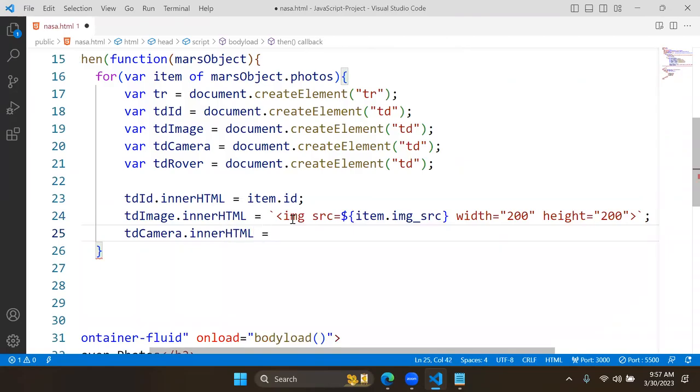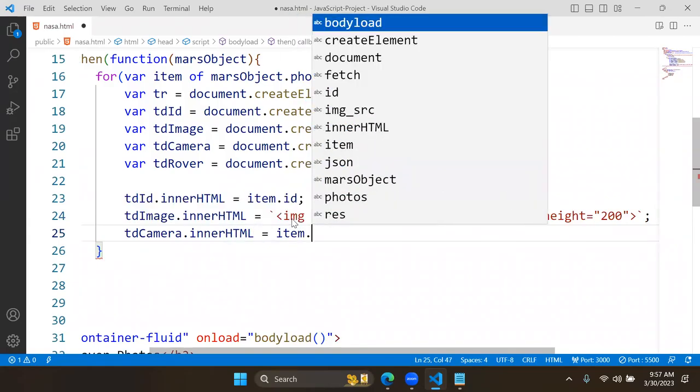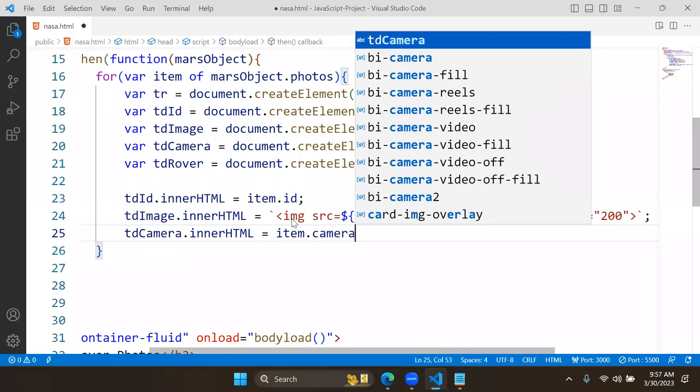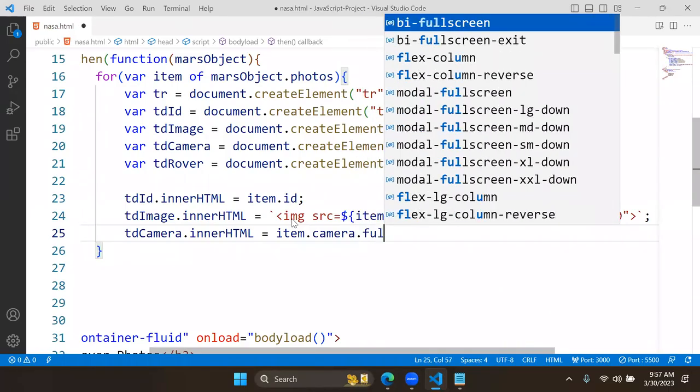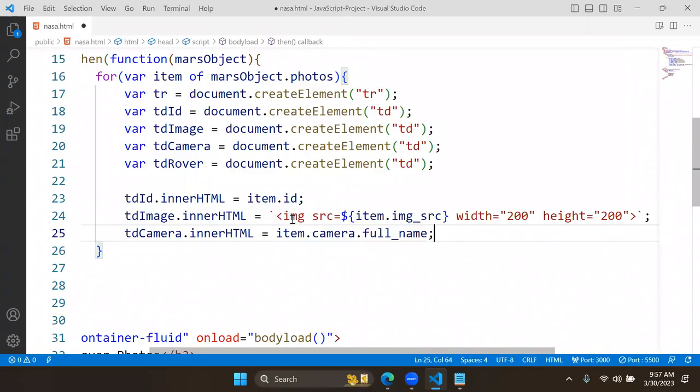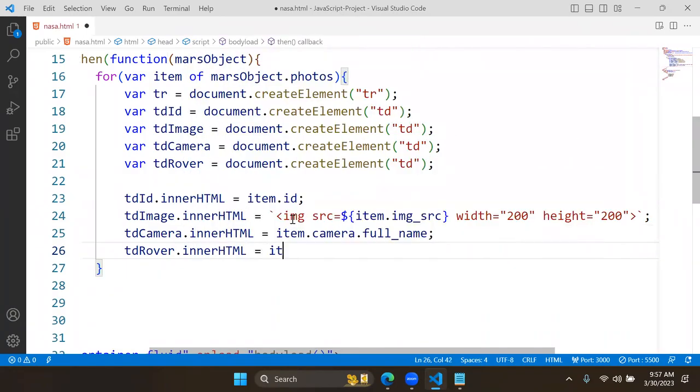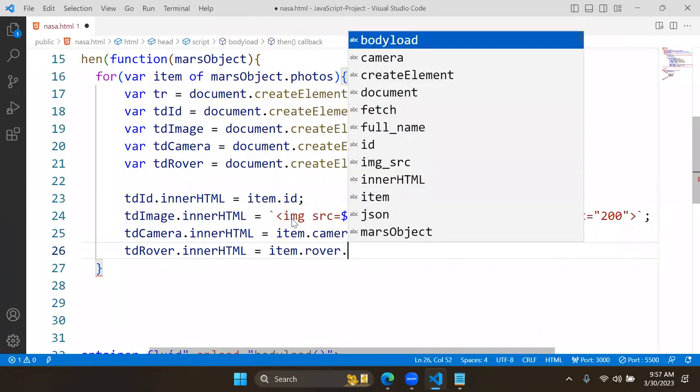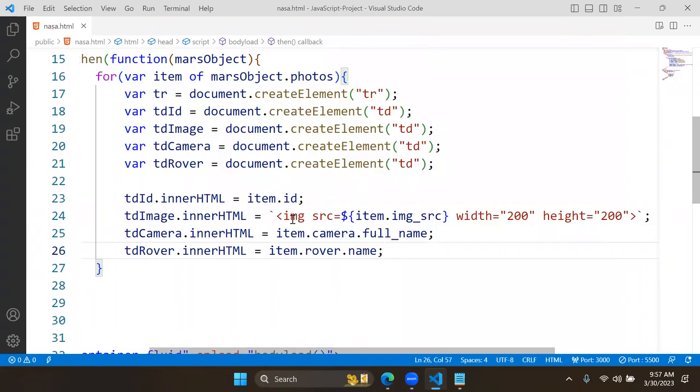How to get the camera name? Item dot camera. Camera is again an object. In that there is full underscore name that will get the camera full name. Similarly, TD rover dot inner HTML, item dot rover dot name. It will get the rover name.